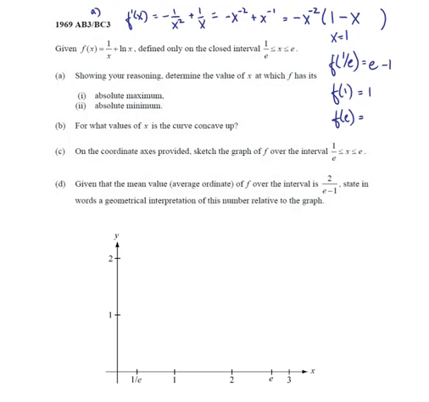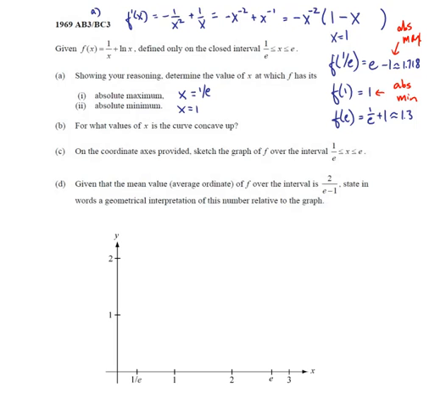Now, not having a calculator here, you have to do a little bit of analysis. E is roughly 2.718, so e minus 1 is going to be about 1.718, and that's still greater than 1. And if e is 2.718, 1 over e is roughly 1/3, so that one would be about 1.3. And from that simple analysis, we can tell that the maximum is at x equals 1 over e. The absolute minimum is at x equals 1.